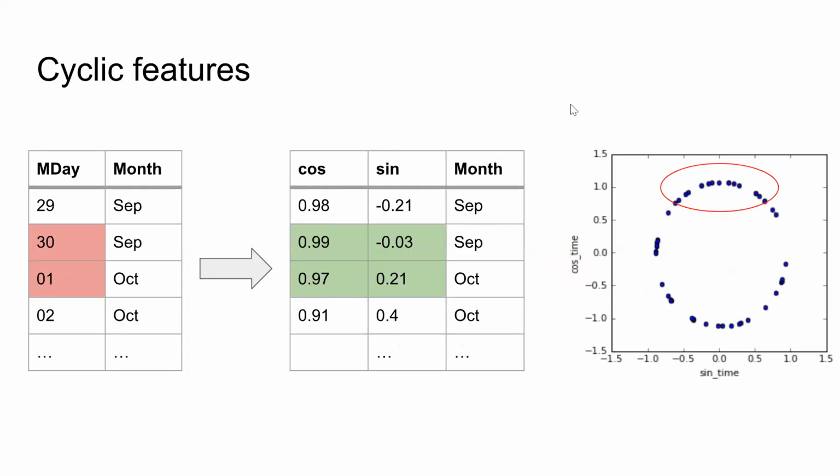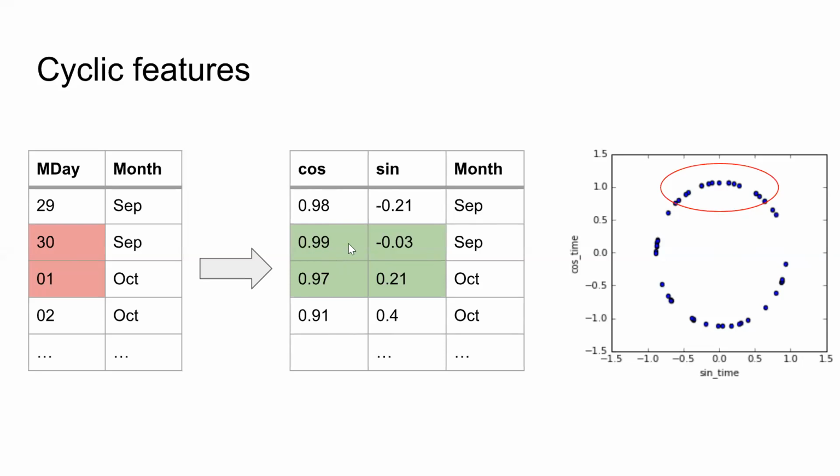So one other thing for feature engineering is about cyclic features. Cyclic features are features where the highest value is very close to the smallest value. For instance, for month day, the difference between 30th September and 1st October is 1 day, but if we use month day as is, the difference will be 30 minus 1, which is 29, quite large, which is not true. So to handle this, we generate two features from this one: cosine and sine features.